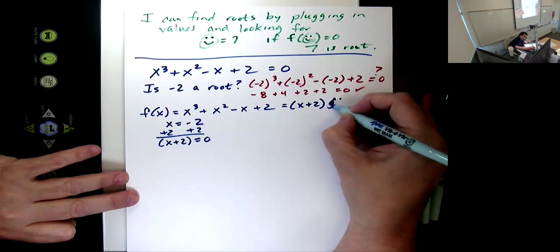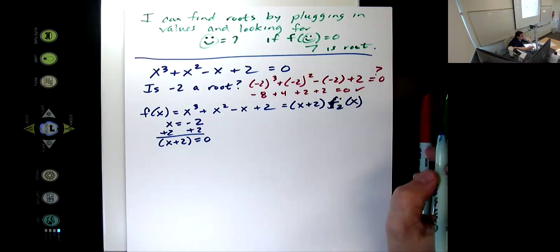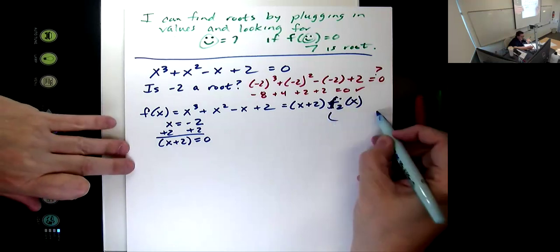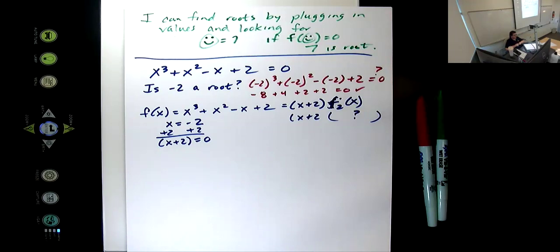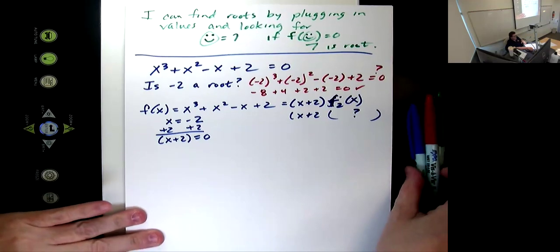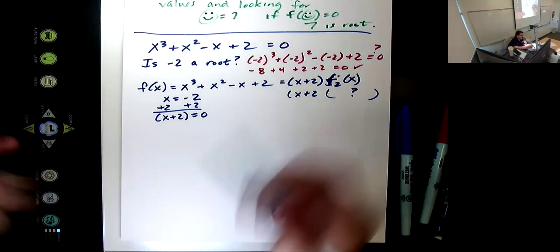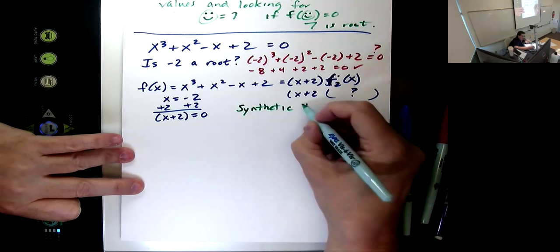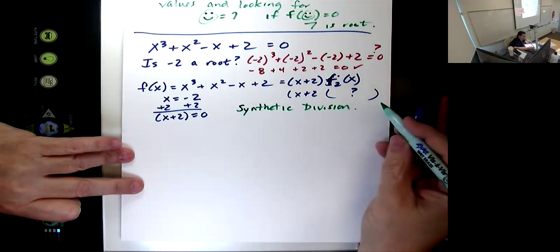Let's call it f2 rather than g. I can call it f2 of x. If we can factor it, I should be able to have more parentheses here. And what's in here? We did a lot of this in Math 335, the last class. A way of finding what's in here is called synthetic division. It's a fast form of doing polynomial division. If you want to see a lot of stuff done with it, watch the video after I upload it tonight.